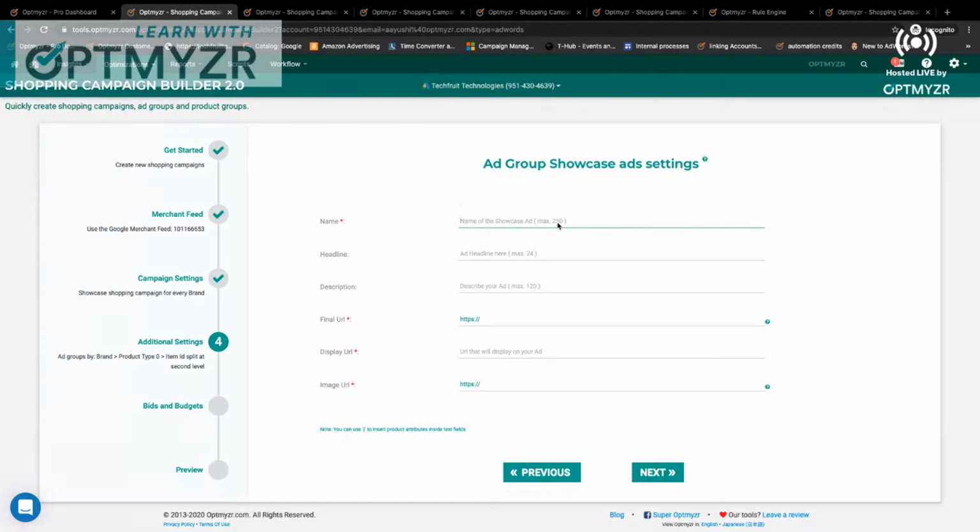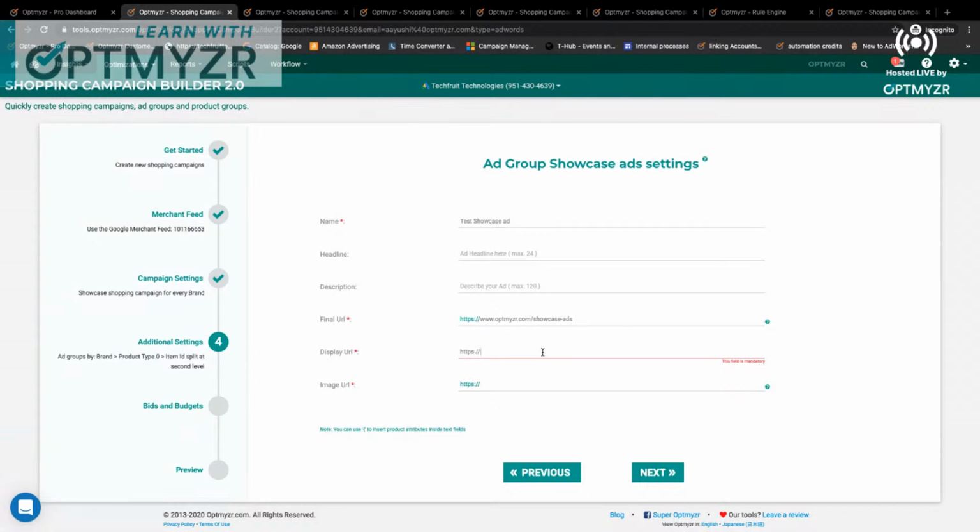So we can see an example right here. You can name your ad, let's say it's a test showcase ad. You can mention the headlines and description line. And this is the first one, which is the final URL. The URL usually is the landing page once a customer clicks on your ad. So it can be something which you want to advertise. Let's say this is the one. And the display URL is basically your website. So you can have these up.